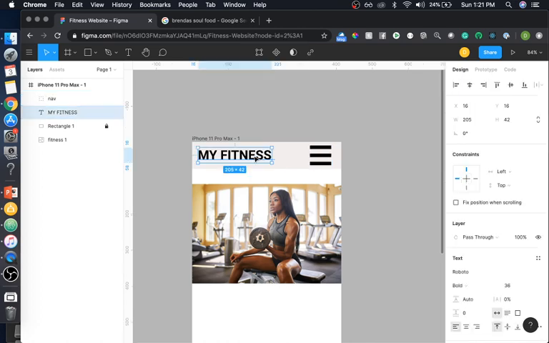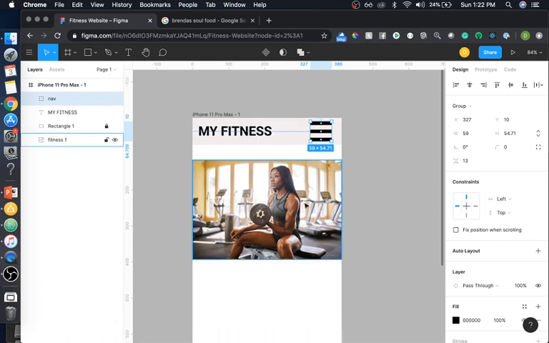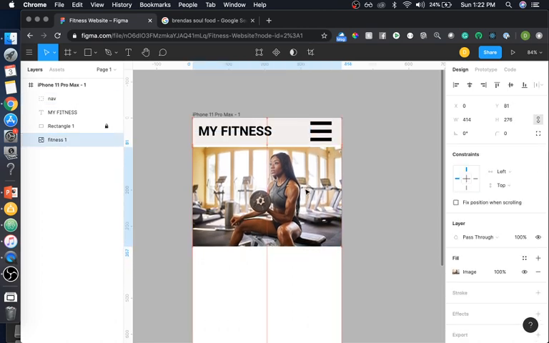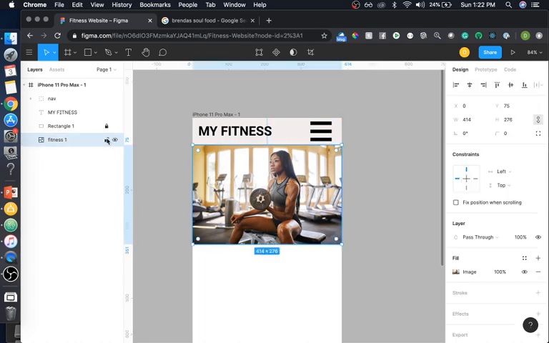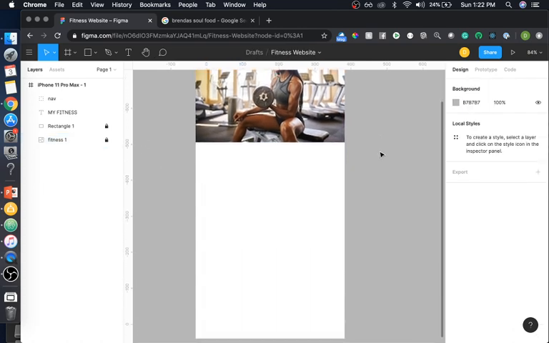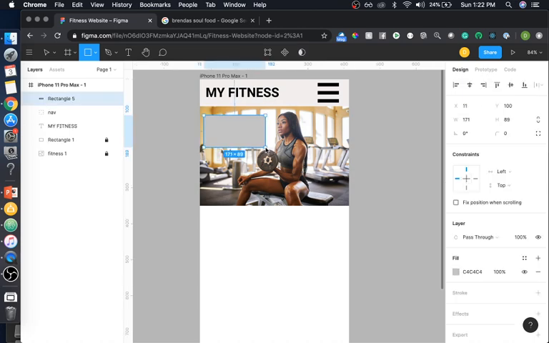So I'm kind of liking how this is looking so far. So let's have this nav set up here. Let's just drag this image a bit up so that it's hugging the nav bar, and let's also lock this into place as well. So now that we have our header section, let's add a little bit of text or something like that so our users know what our mission is and what we're about, and differentiate us from other fitness businesses.